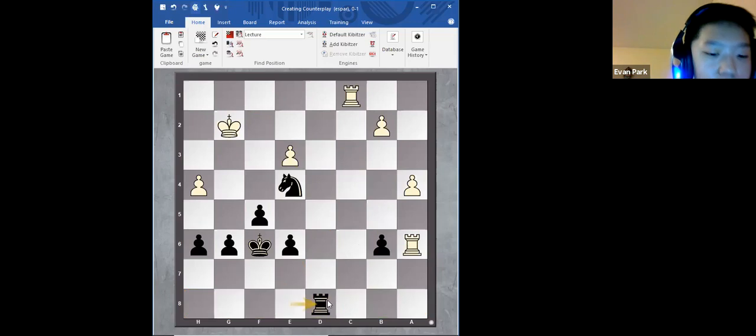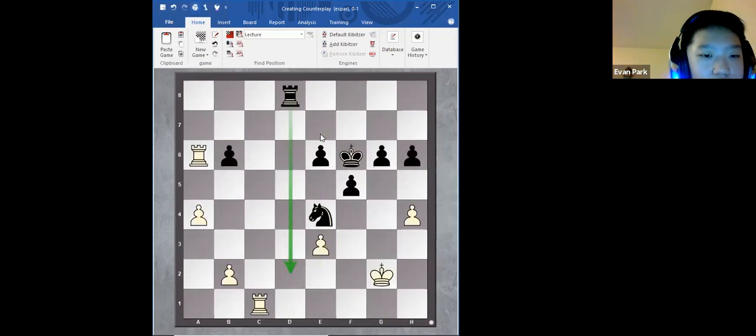So black plays rook d8, nice. He's threatening to penetrate on d2. So now a small question. If you were white here, what would you do?